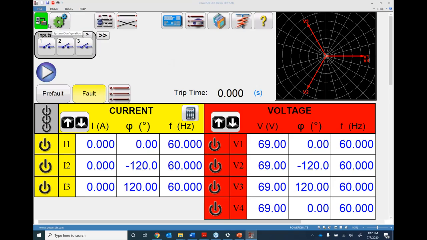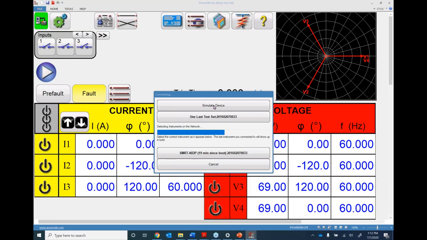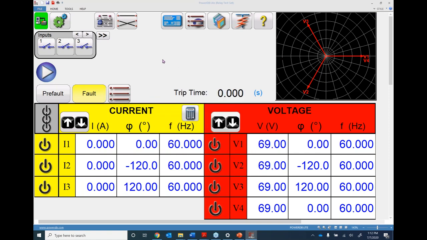So with this test equipment being connected, you see that it's in the green color. You can also operate or use this software in a simulation mode. When I click simulate device, you see that the color of the status now changed to the yellow color, which means I'm simulating the software. I'm not actually connected to the unit now. I was connected before, but you can also work on the software, on the test plans and your tests, in the simulation mode itself.